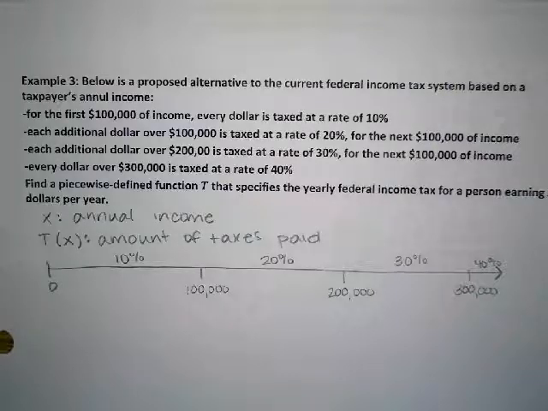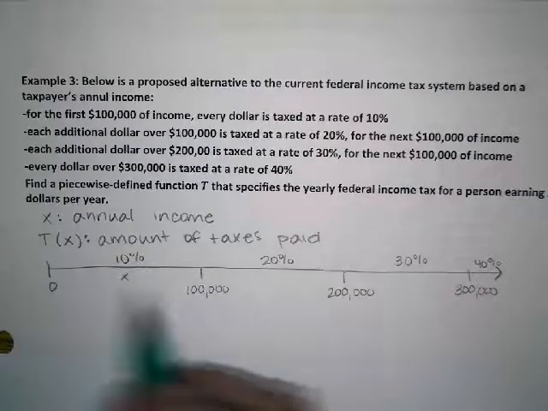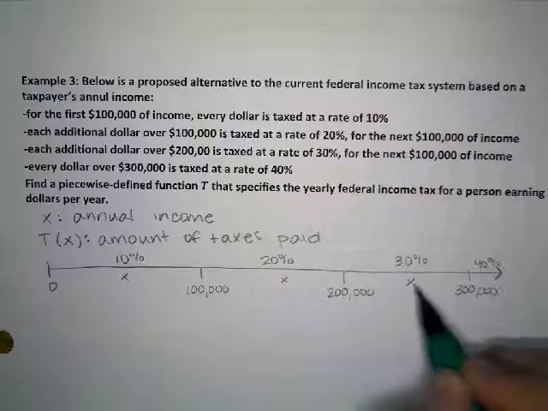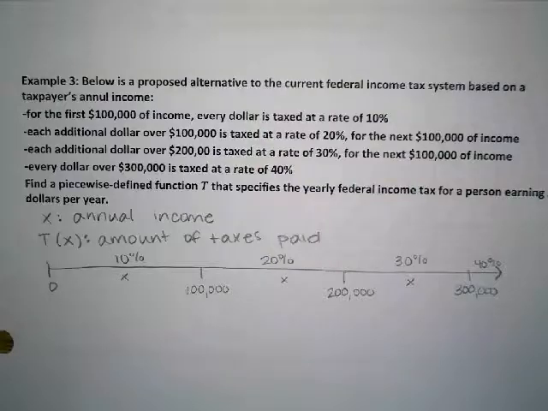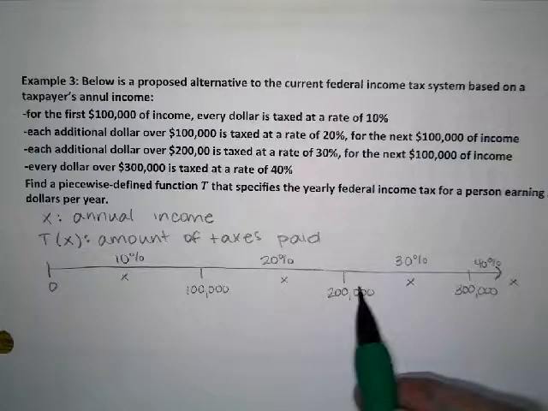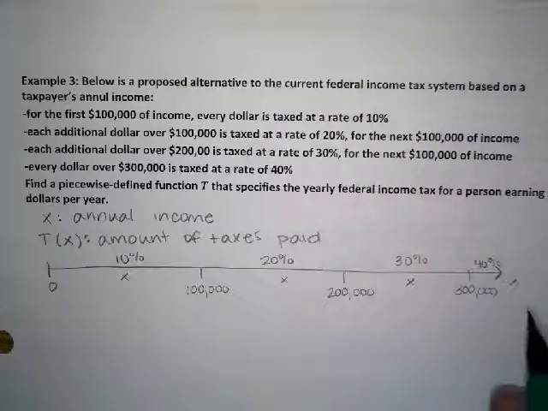Okay. We're going to have, and these are X values, right? If X is between this and this, if X is between this and this, if X is between this and this, if X is bigger than this. So we are going to have one interval, a second interval, a third interval, a fourth interval. So when we think about how many pieces we're going to have, 4 pieces to our piecewise function. Does that make sense? Okay.